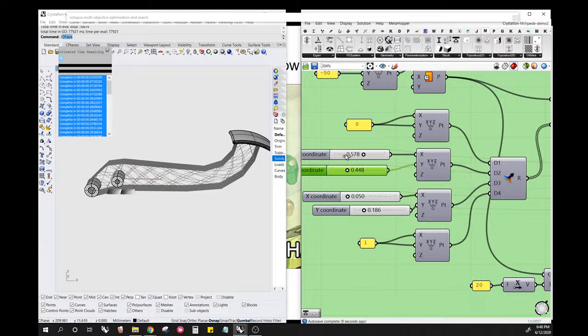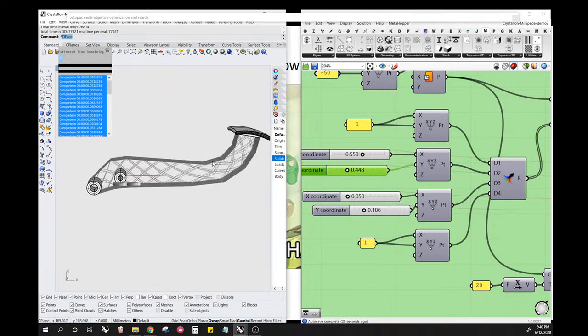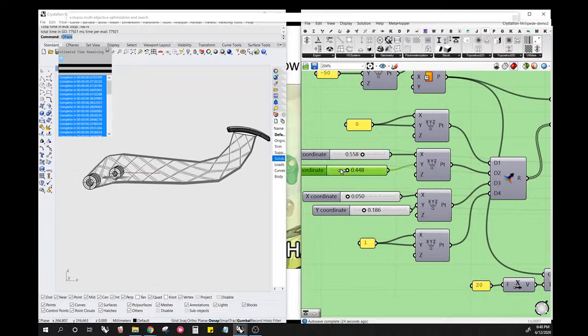What's interesting is the orientation of a lattice structure is actually quite important. Having beams in line with the flow of stress makes a much more efficient structure. This is where a lot of lattice software doesn't let you do it. You might be able to make something morphed between surfaces or conformal to surfaces, or some of them just fill a volume with a lattice. But being able to optimize for the optimal orientation, the direction of these beams, can make quite a bit of difference in how efficient the structure is.